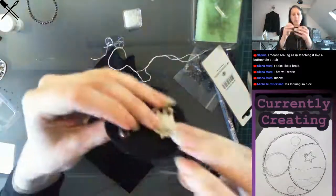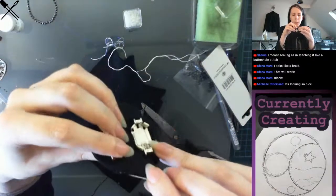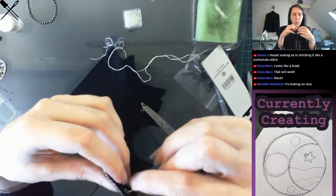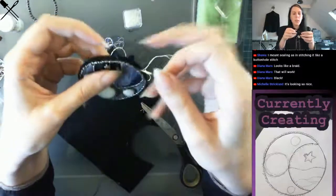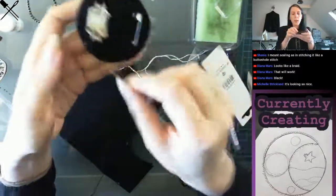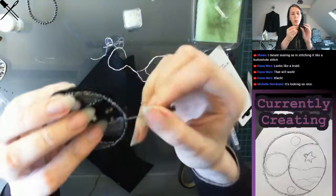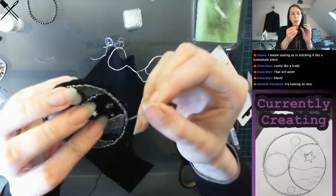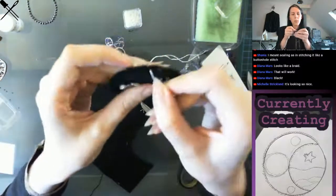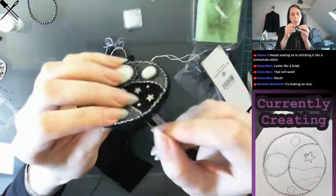So let's also get this finished in between the edge. Let's see, I want to be deliberate about where I stitch on the back to make that edge nice and even. And I don't care so much about the front as long as I come out somewhere next to or behind the beads. So I want to be stitching into the back, so I need to come out of the front. Yes, that makes sense.